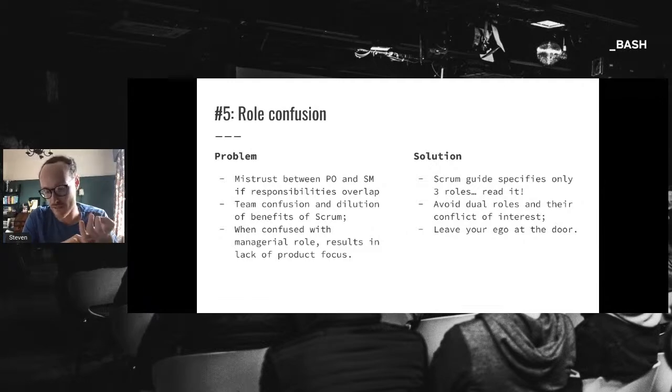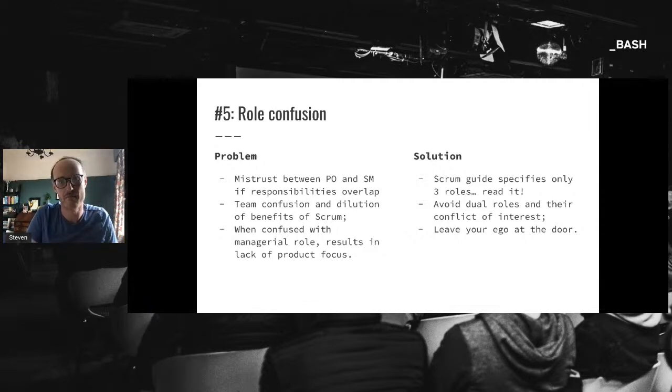If you do have a dedicated Scrum Master and a product owner, those roles and responsibilities can blur if they are poorly defined. Ultimately, for the team, that causes confusion and really just dilutes the benefits that you would get by applying frameworks such as Scrum. It's typically most often confused with the managerial role. If those responsibilities are added to the product manager, it can consume their time and ultimately just reduce the focus that they have on the product itself.